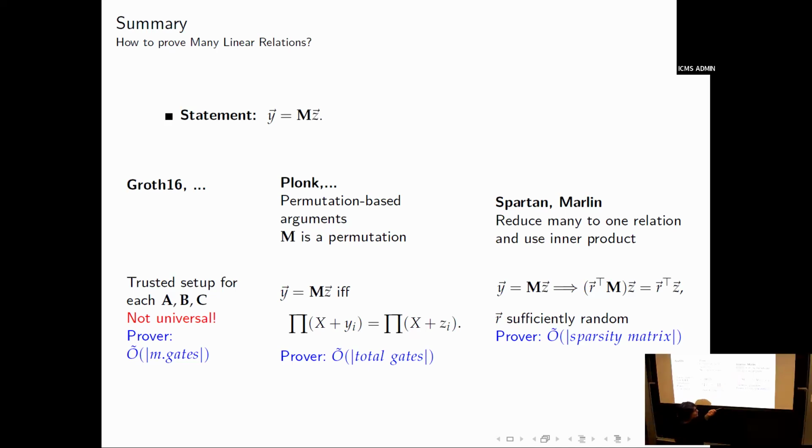Marlin uses this technique, and at the end of the day, when they have to prove that this is correctly formed, the performance that they get depends on the sparsity of the matrix. In some sense this means that you no longer get additive gates for free, because the matrix absorbs the additive gates. So at the end of the day, the one thing that Groth16 has that none of the proof systems using the other techniques can have is that additive gates are for free. And that's it.